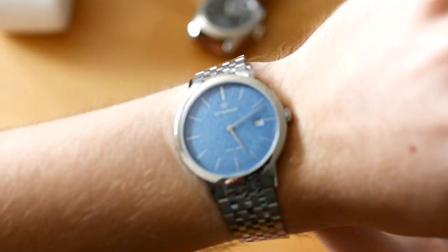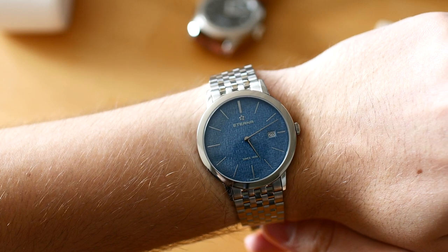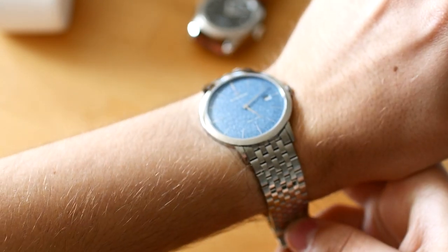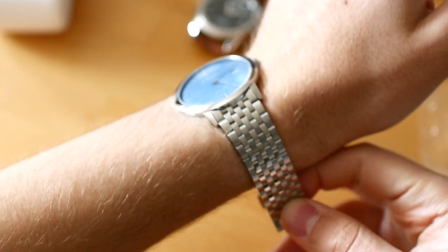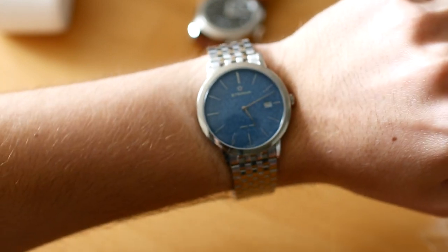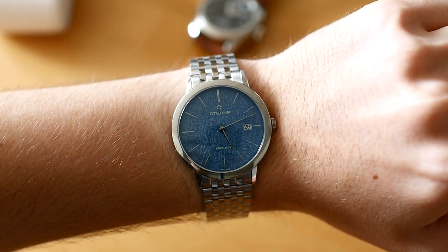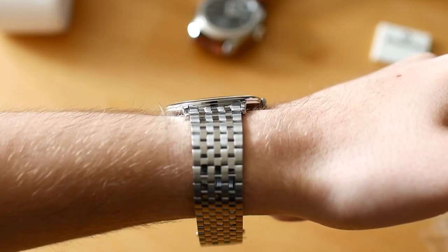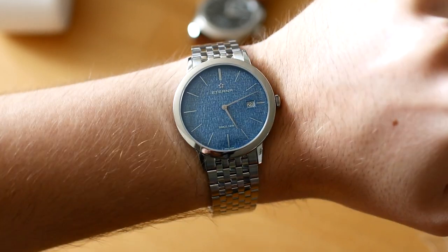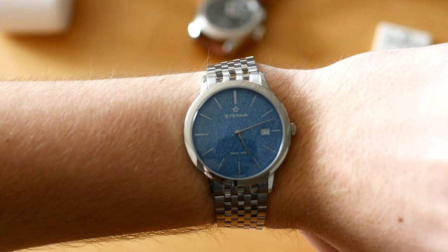And there it is on my wrist. You know, not too bad. I might actually keep this. I don't know. So how do you guys think that this thing wears on my wrist? Is it good? Is it too large? Or is it fine? I think it might be a little bit too large, but I don't know.